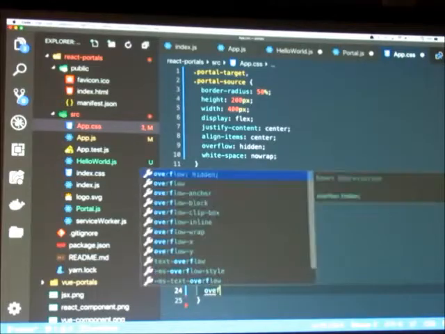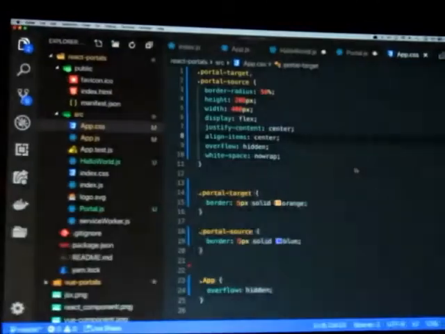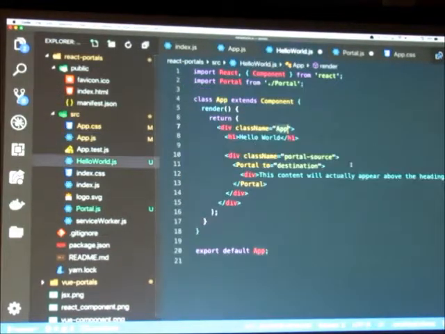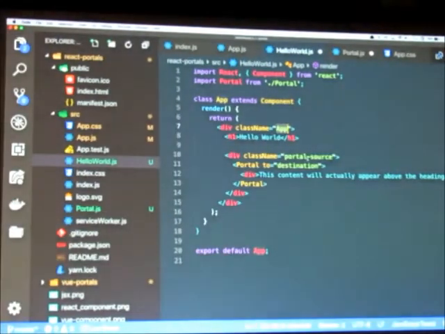So like if hello world had a workflow hidden, and you want to render something above it, then I don't know if I can make this work into something useful, but I mean, this has a workflow hidden. You can see you can still render stuff above it. So it's kind of like, going back to my slides, the use cases would be for a modal.